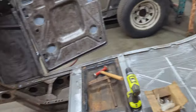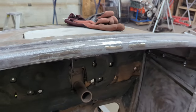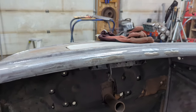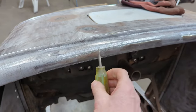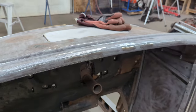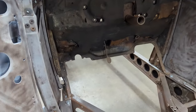And then over here, along the dash area, I was able to drill the holes, but once I drilled the holes, I couldn't quite get in behind. So I basically used a little awl to pick in behind to pull the dents out all the way around. Then filled the holes up with weld and then ground them smooth. So got those all done. Still a few more things to do.